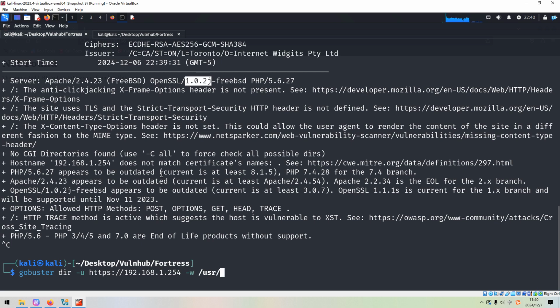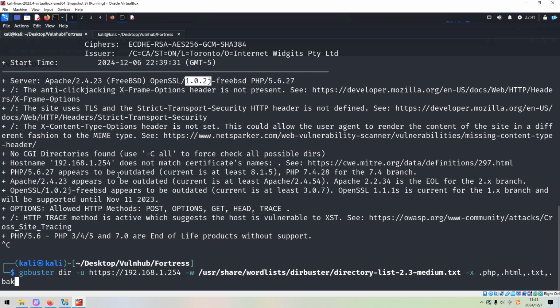Usually, we need to specify the wordlist by the option -w. Wordlist, Gobuster, directory. And also, we can specify the extension option. But because by default, Gobuster will check the validity of the certificate, this will not work.